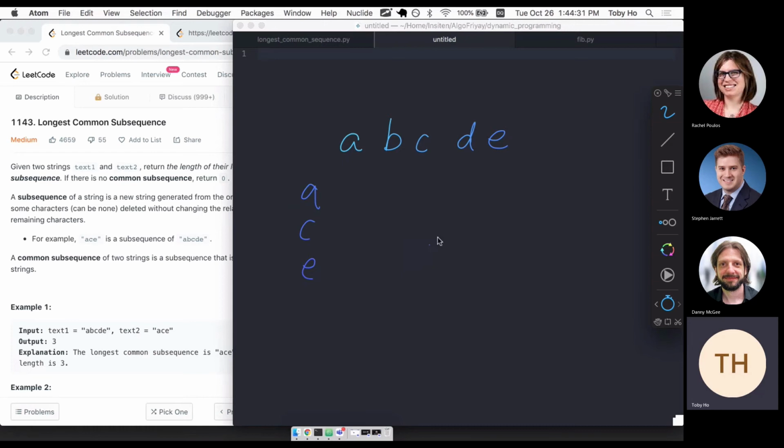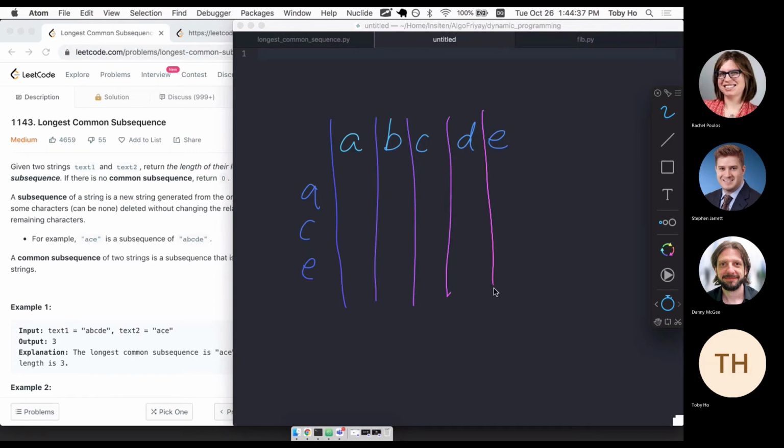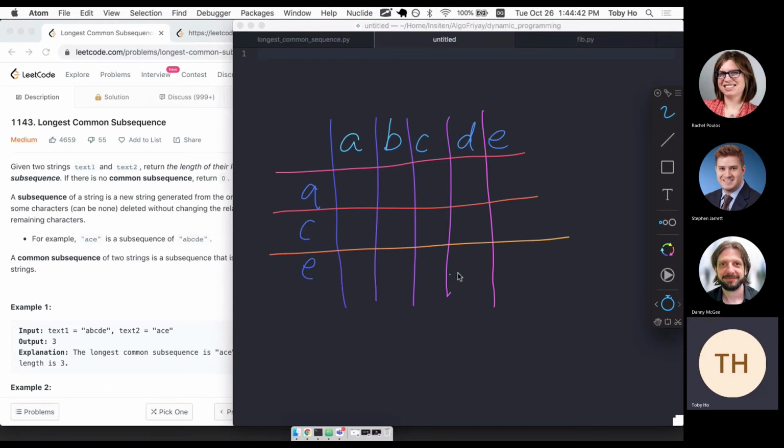What we're gonna do is, so this is a grid. So we're gonna actually use a cell in the grid to represent what's the longest common subsequence between the string starting at this position versus starting at this position.